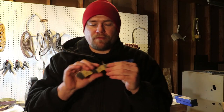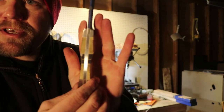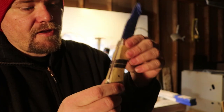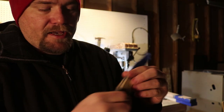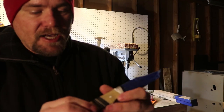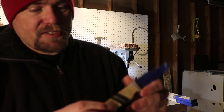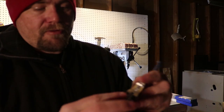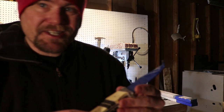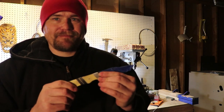Okay, so I got the handle profiled this way and this way. You can see going for a nice hourglass shape here. And it feels real good in the hand. I don't trust myself with the belt sander to get super close to the lines I want, so I'm going to hit it with some files, knock down these edges once I've refined the shape, round everything off, sand it up to like 1,000 grit, make it all nice and shiny. So I'm going to put on some music and get to shaping.